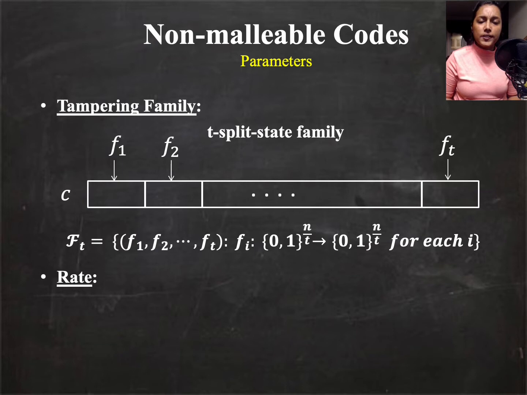So this is the formal description of the function family. And if you notice here, if n is the code word size, then the value of t can range technically from 1 all the way to n. However, t equals 1 means you're allowing tampering of the whole code word arbitrarily, and this is too strong a model to hope for non-malleability. This was in fact formally shown in the first paper and is quite easy to see. So t can only range from 2 all the way to n.